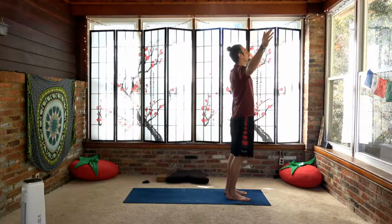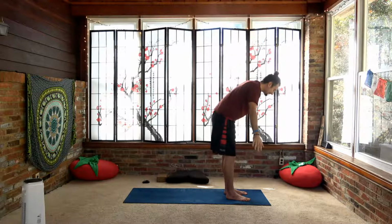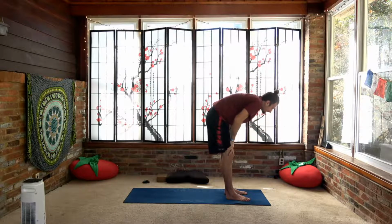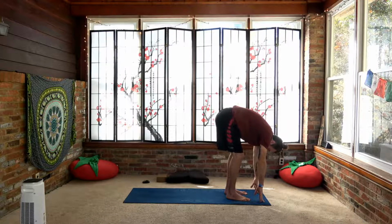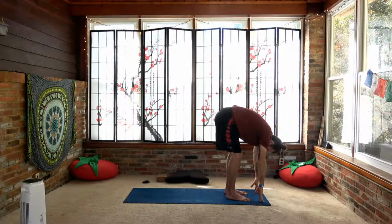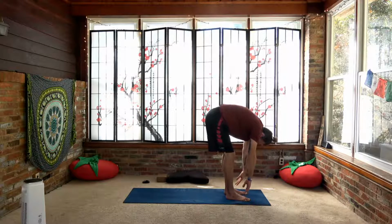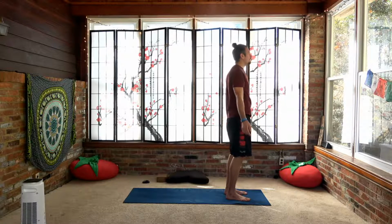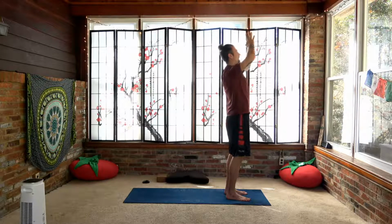Inhale, reach up, Urdhva. Exhale, bow. Inhale, we raise the head and the shoulders. And exhale, we bow. Find a slight micro bend in the knees so the torso hangs, and then straighten into the legs. And head and neck come last, root to rise. Soften the shoulders, sweep the arms up high. Hands together, and to the heart.